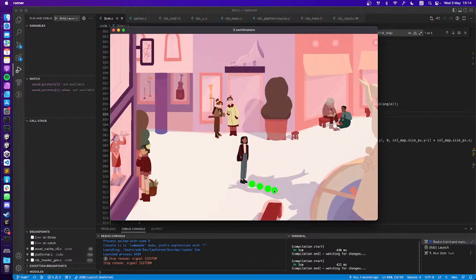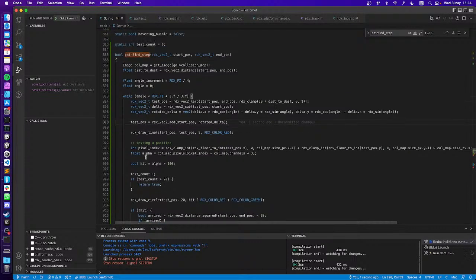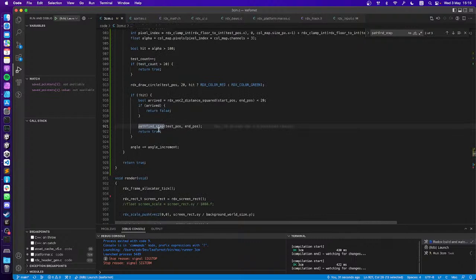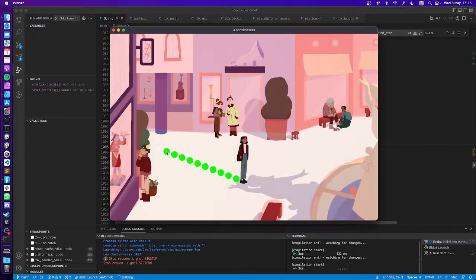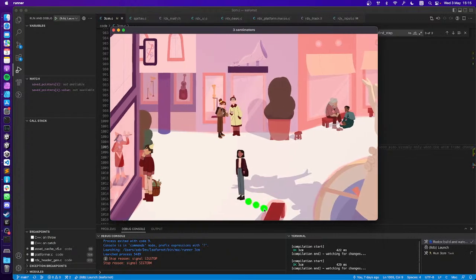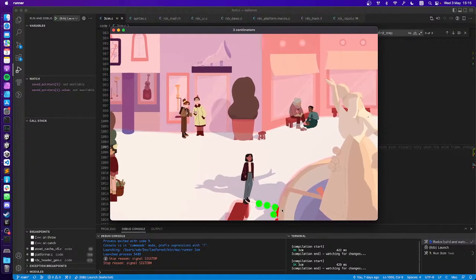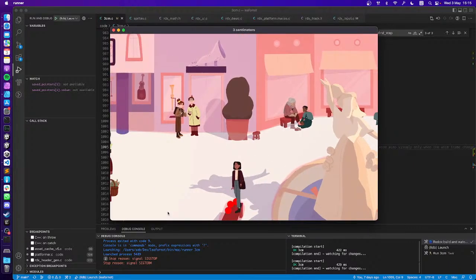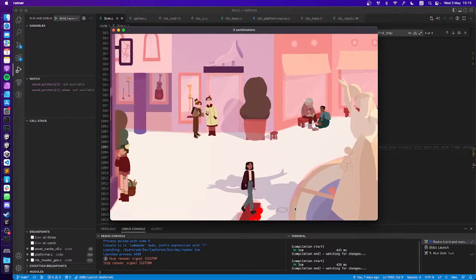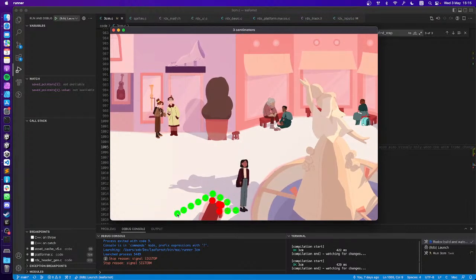Okay, I see. Let's make it so we can move, because that was useful to test stuff. So hits. Let's just remove that check for now. So now we can, yes. Look at that. Pathfinding, yeah. All right.